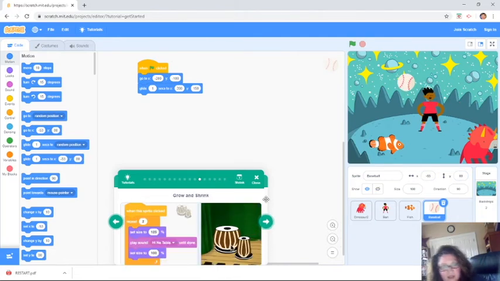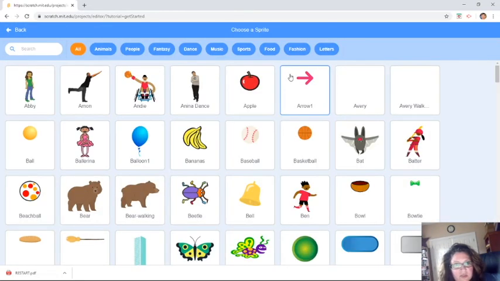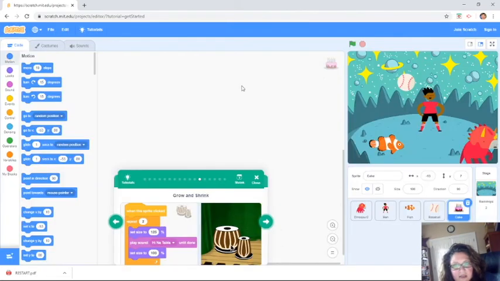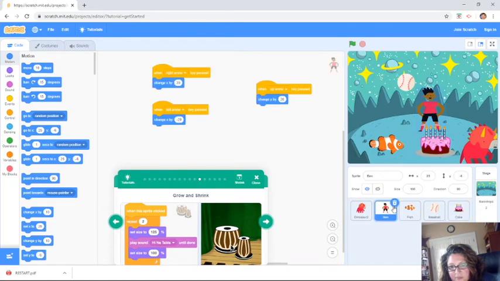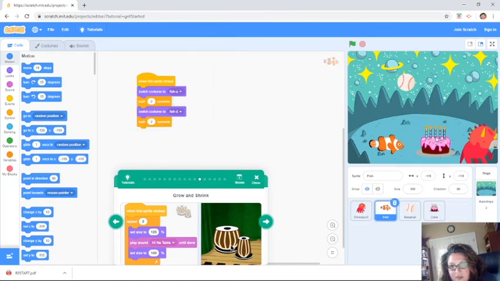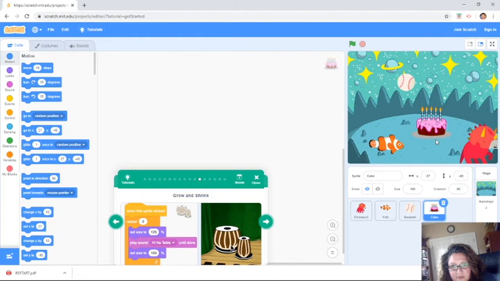Alright, now I want something to get bigger and smaller. Let's find something that gets bigger and smaller. Something food related. How about a cake? Then I'm going to get rid of Ben. Alright, so my cake is going to be here.